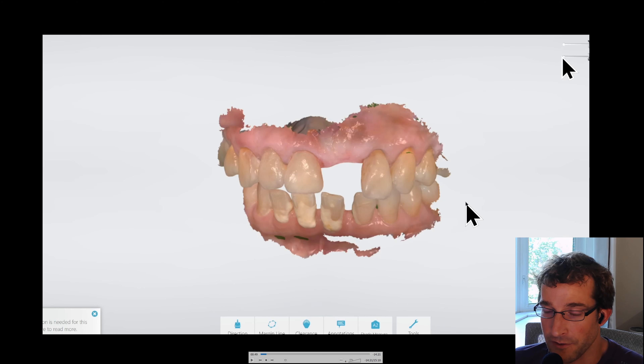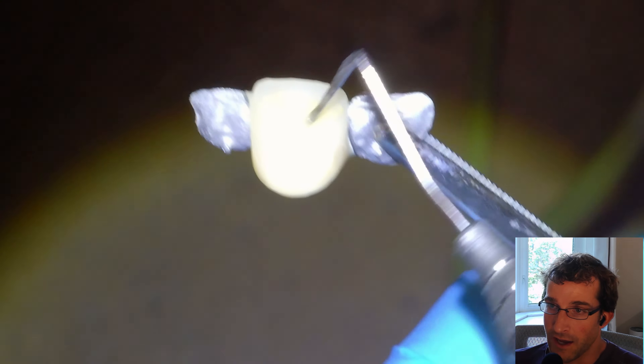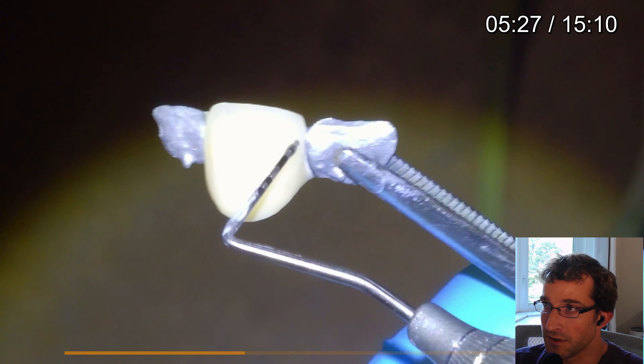We tried it in and saw that we probably added a little bit too much material and that Clementine was probably the wrong shade, so we're actually going to wipe it off and start again with just shade A. We'll grab shade A and add it to the Maryland bridge. It takes about 20 or 30 minutes to fire in the porcelain furnace — I have a Vita Smart Fire, but you can use any porcelain furnace that has a vacuum pump attached to it. Lots of used ones are available. We're just going to keep adding material until we get somewhat close. Here it is side by side.